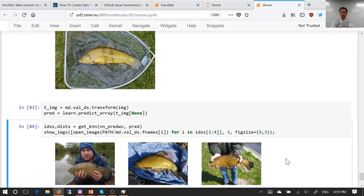I actually taught this basic idea last year as well, but it was in Keras, and it was just pages and pages and pages of code, and everything took a long time, and it was complicated. And back then I kind of said, yeah, I can't begin to think of all the stuff you could do with this. I don't think anybody's really thought deeply about this yet, but I think it's fascinating. And so go back and read the DeViSE paper, because Andrea had a whole bunch of other thoughts. And now that it's so easy to do, hopefully people will dig into this now, because I think it's crazy and amazing.